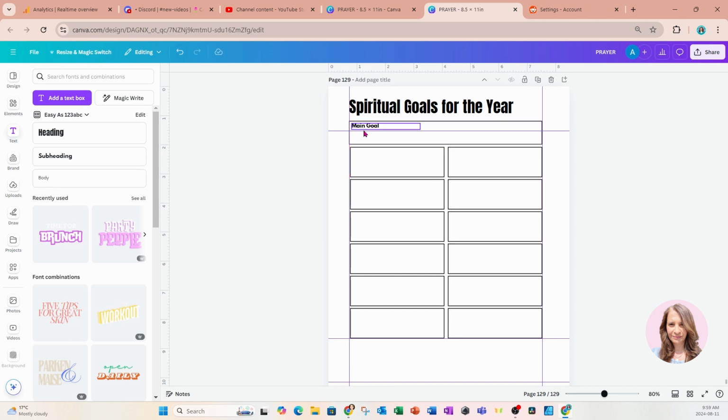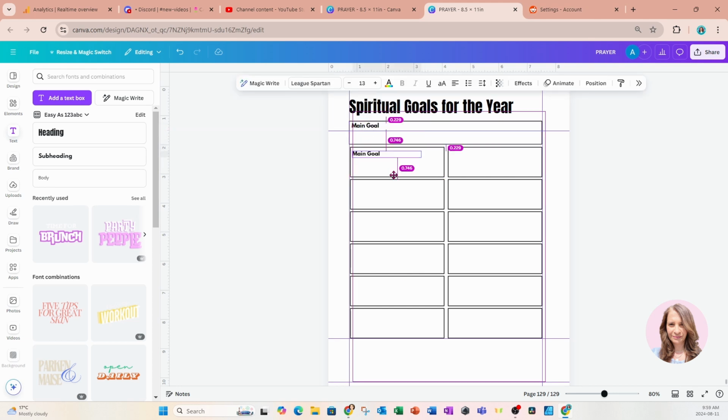Okay, now it's time to add the text that's going to indicate the month. So I'll just say January, and I'll take a copy of that, and we'll just take copies all the way through.